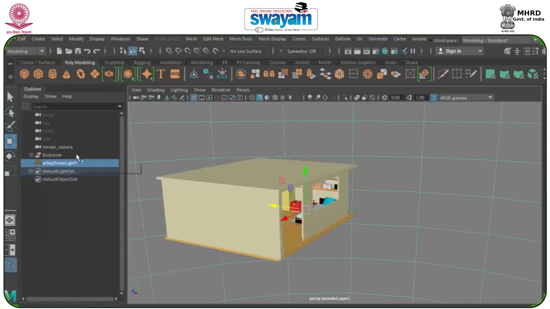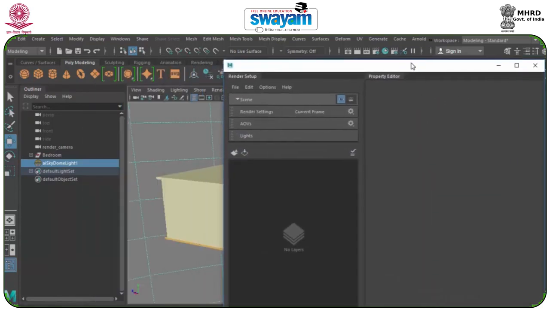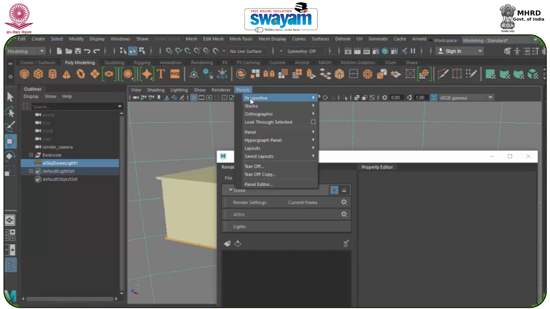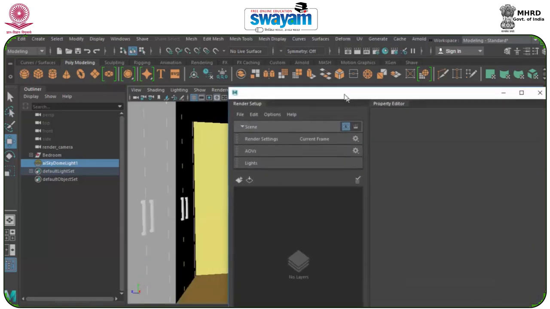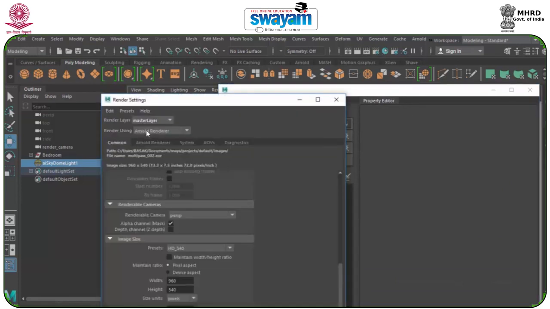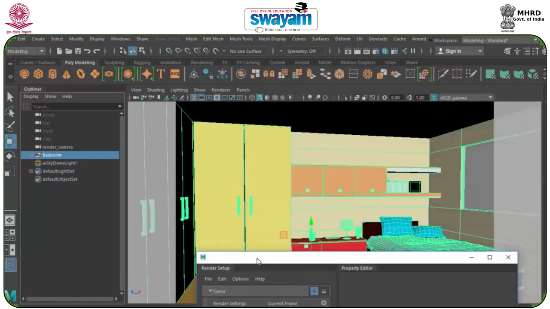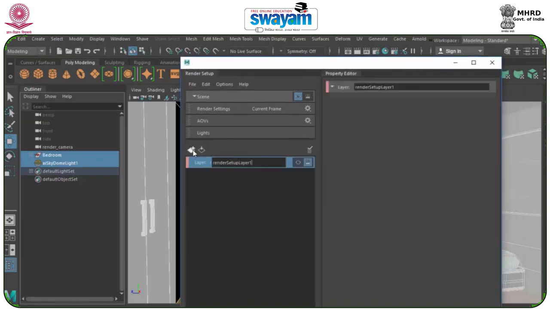So right now we'll go to the outliner. We'll turn on outliner here, and we'll turn this on over here. Okay, so now as you can see, we have to just first render this scene. So render camera is fine, and here we have the Arnold renderer. Okay, fine. So we'll select the object, which is the complete scene, and by shift selecting the light, just go to the new layer, and here we have the beauty pass.